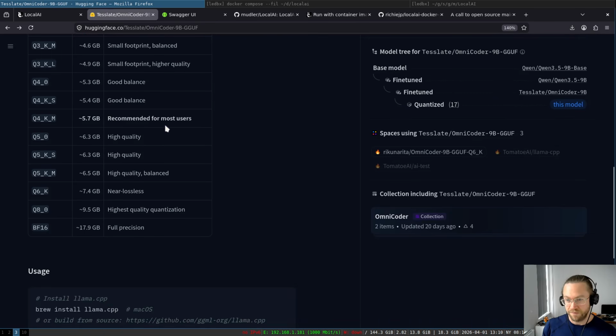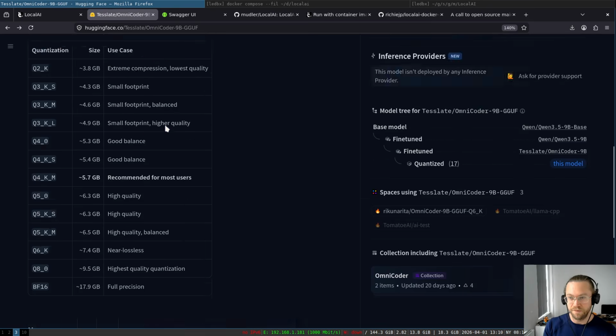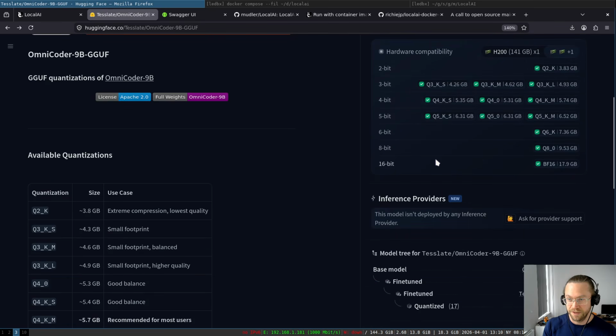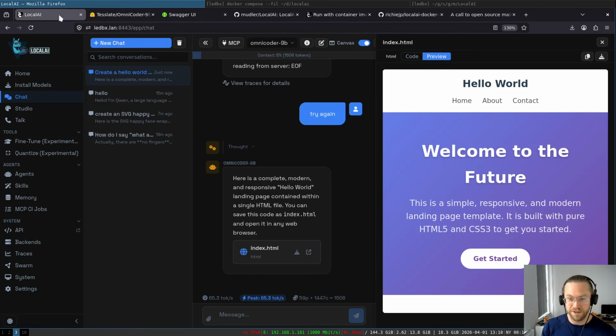Then we found that it actually used way more VRAM than this suggests, and we needed to reduce the context size to get it to fit inside our VRAM. Okay, so that's chat for now.